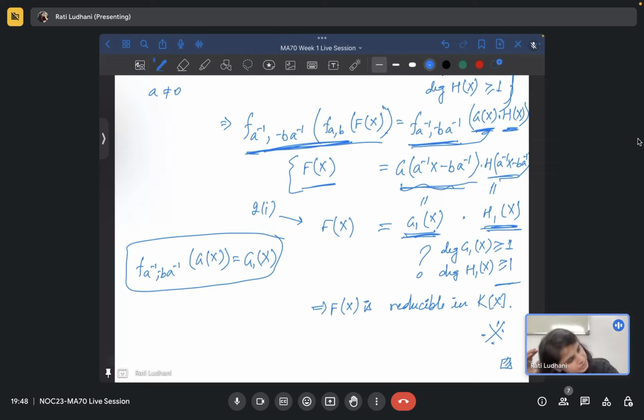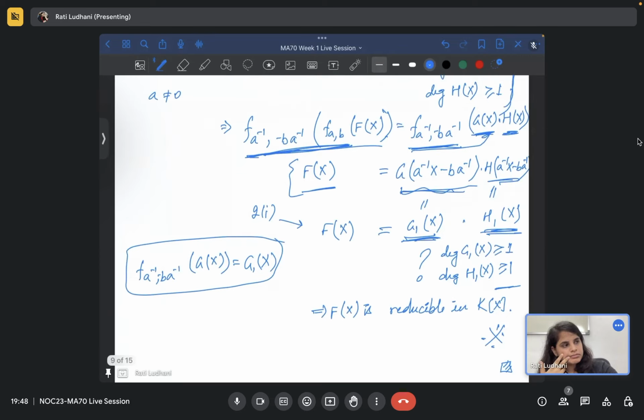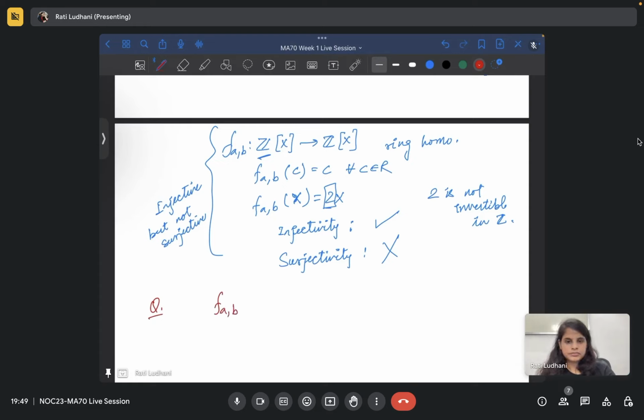What does it mean to have a surjective map? You have an inverse of everything. So first think of an example which is not injective and surjective. Can you find such a map? Think about it. One example I gave is injective but not surjective. Question, ma'am? Inverse exists means it is bijective, ma'am. Yeah, inverse exists means it is a bijective map.